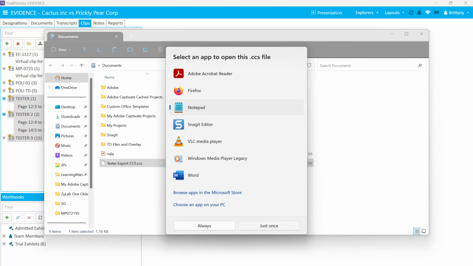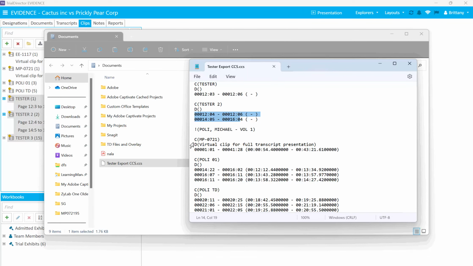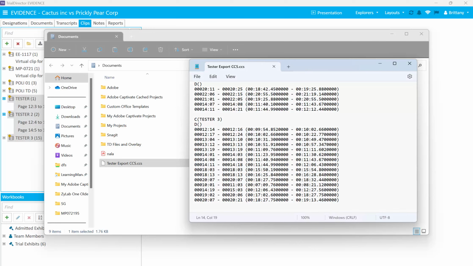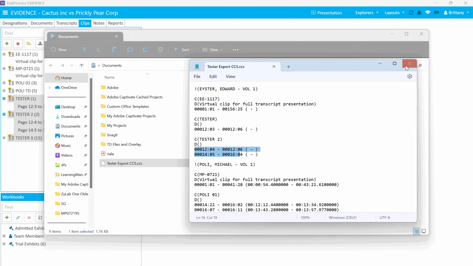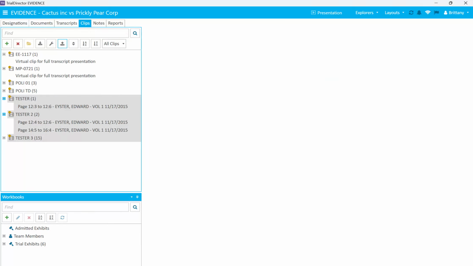So those are some really cool ways of creating clips. We can also go over into designations, select a designation, and create a clip. We can create individual clips if we've selected a group, or create one giant clip. We're going to get this prompt every time we see an objection in there. This is why I like that import a little bit better. And then these are all my designations.